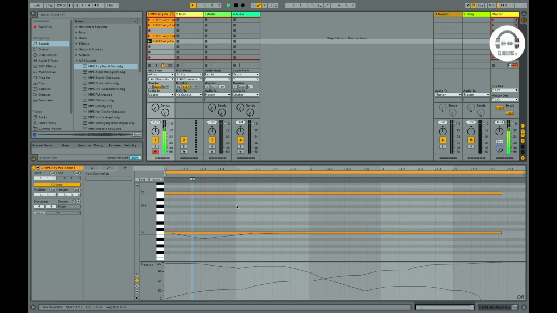So only the bottom one has got the pitch bend on it, and they're doing slightly different things with that tone, which means that the sound just sounds much fuller than a simple playing of two notes, doesn't it? So it's a great way of adding a lot of expression to a simple tone without having to mess around with lots of different tracks.